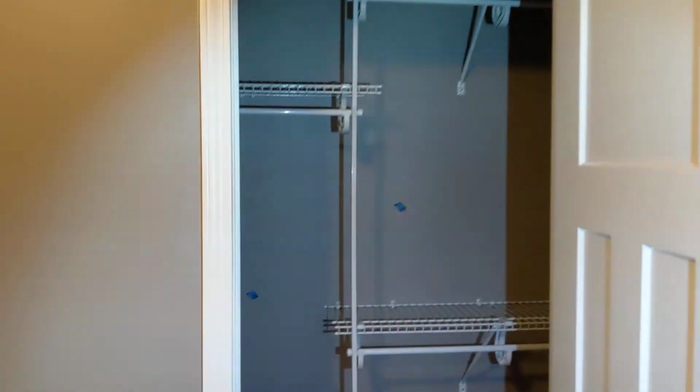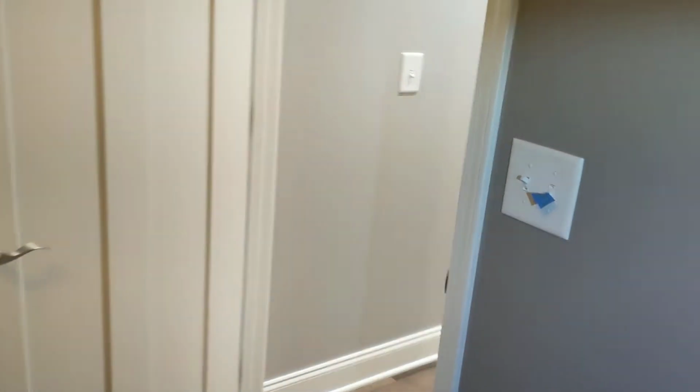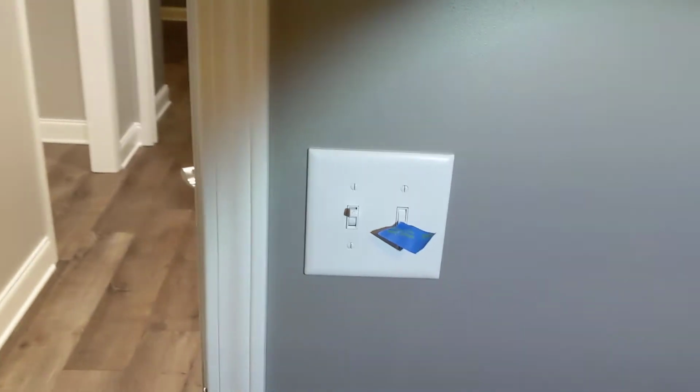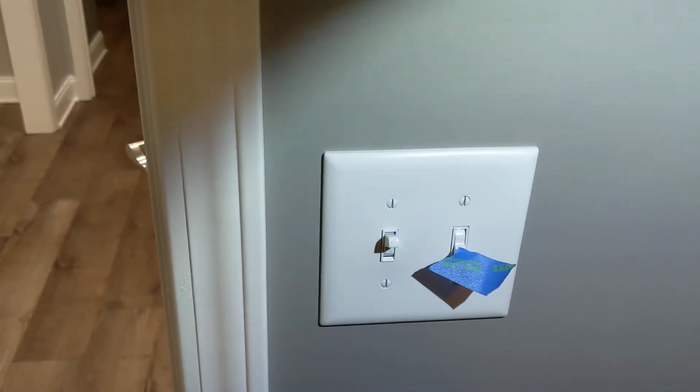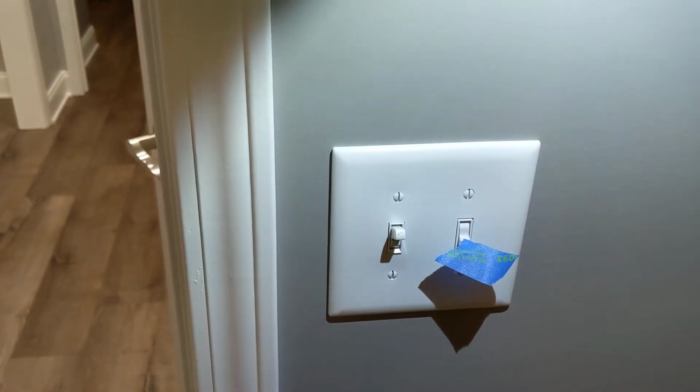Okay, moving into the closet in this bedroom. On the back wall and actually on the side wall as well, there are places that are scarred, or it's some sort of white chalky substance. Maybe just needs cleaning or a bit of touch-up paint. Same back bedroom, the light switch has wall colored paint on the switch there.